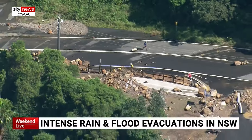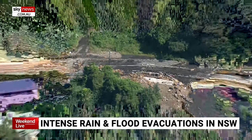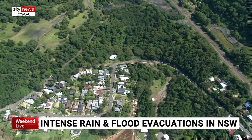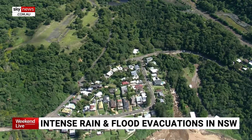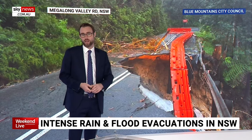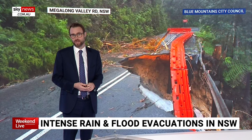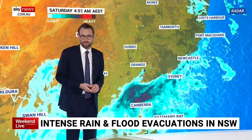A lot of water flowing through the regions. These pictures show the landslide that has taken place in parts of southern New South Wales, and a number of roads have been closed as a result of this big flood event. Another significant landslide is up around Megalong Valley — this is the Megalong Valley Road, which is the only way in and out. Food drops are expected to be needed over coming days to people who live in the valley and have been cut off from the rest of the Blue Mountains.